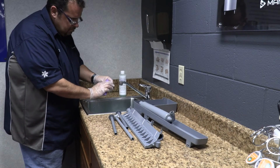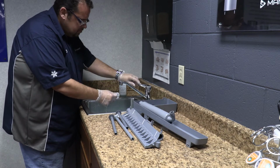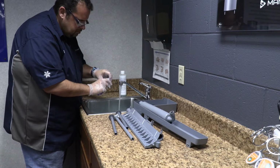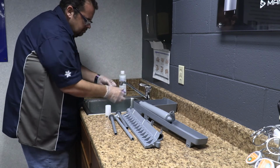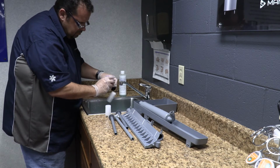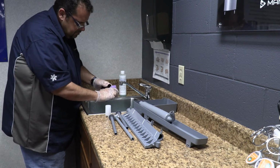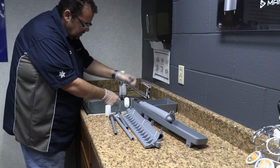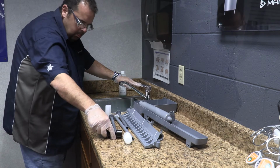Step 8. Use half of the cleaner water solution to clean all the components. The cleaning solution will foam when it contacts limescale and mineral deposits. Once the foaming stops, use a soft bristled brush, sponge, or cloth to carefully clean the parts. Soak the parts for 5 minutes or 15 to 20 minutes for heavily scaled parts. Then rinse all the components with clean water.